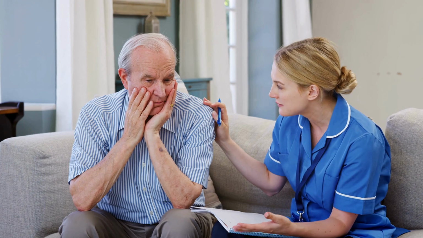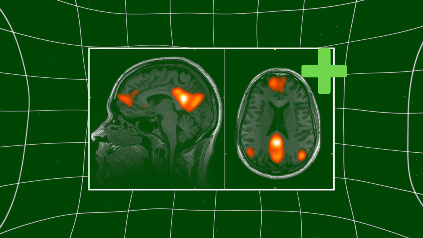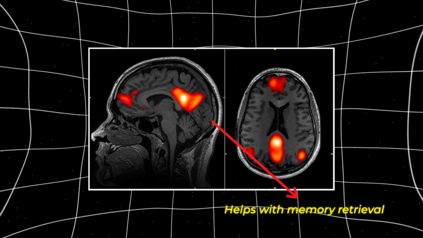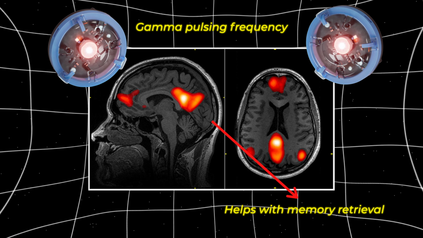Now let's talk about cross-frequency coupling and why you might want to use it. In the past year, I've had quite a few people already take my programs that are experiencing symptoms of Alzheimer's dementia. Now, when you look at the literature that Vielight has put out, some of the best evidence that we have is that you want to improve the function of the default mode network, which helps with memory retrieval by using gamma pulsing frequency. But my question is, what do you do if the client has anxiety, or when you look on their QEEG, they already have high levels of high beta and they're anxious?